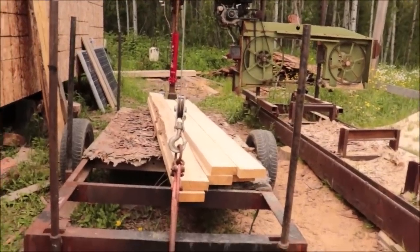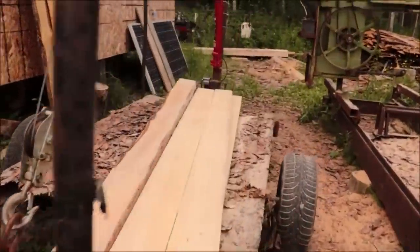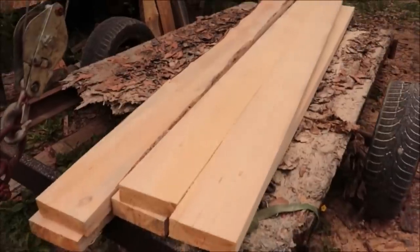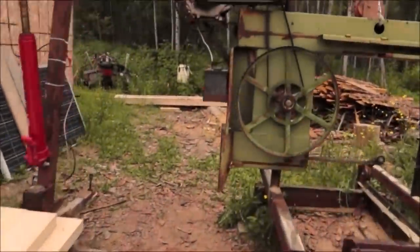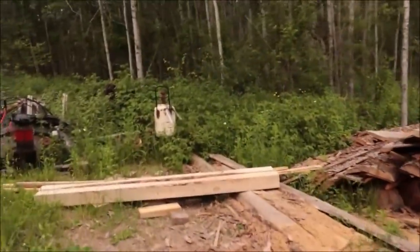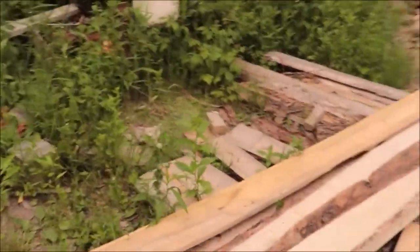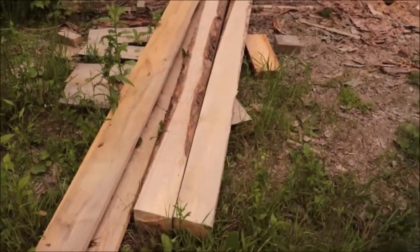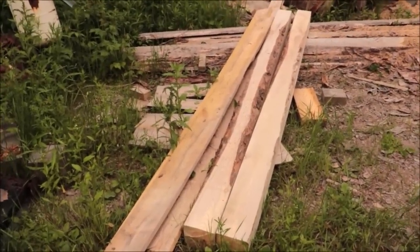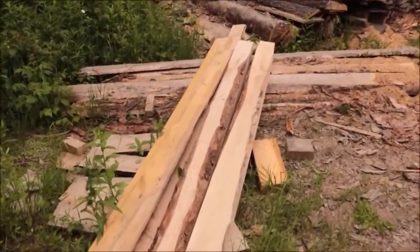Okay, so out of that, we ended up getting six decent 2x6. There's one that's got a lot of bark on it, but it will work fine. So we got six 2x6, two 5x5s. So that's good. Now, if I had to square these into 6x6, but they weren't big enough, I would have got another six out of here. Yeah, because on a 6x6, I get three 2x6. That's pretty easy math. I'm sure you could figure that out.